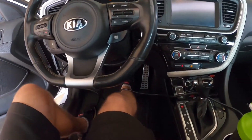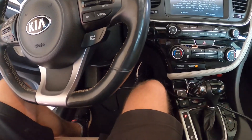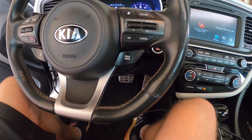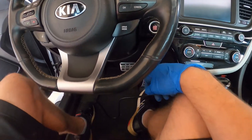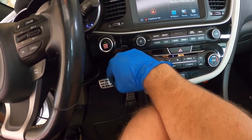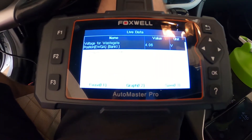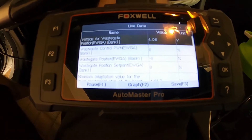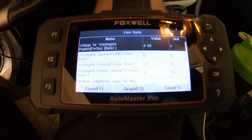I'm going to let the car start and run for a second just to make sure everything is synchronized. I'll give it a little bit of gas, let it run a couple seconds, then turn the car completely off. Keep your foot off the brake, press the button once, then twice to go into accessory mode. Now we can go back to our OBD tool and take another voltage reading. We can see that the voltage for the wastegate is now set to 4.06 volts. Some people say 4.2 plus or minus one, others shoot for 4.0 or just under because they feel it will make an adjustment as they drive and the car warms up. So 4.06 is good enough for me.